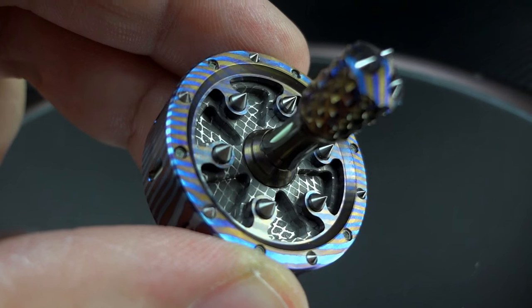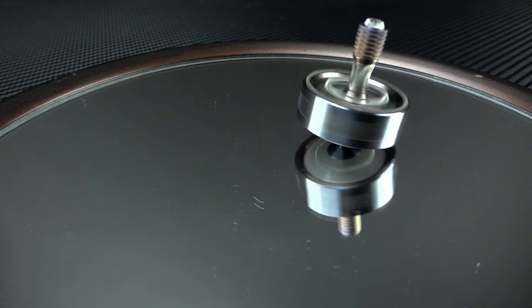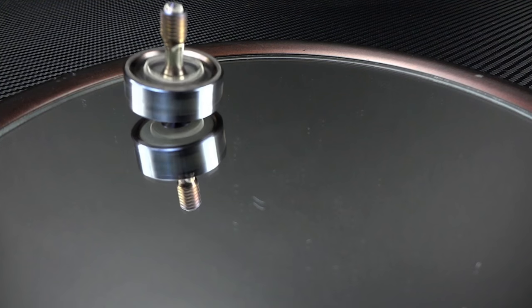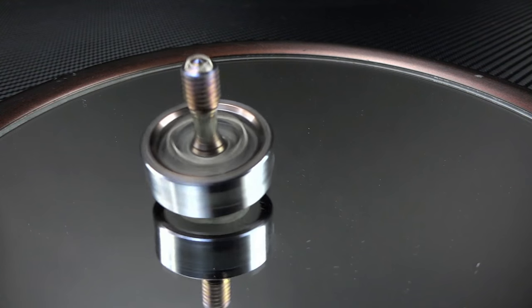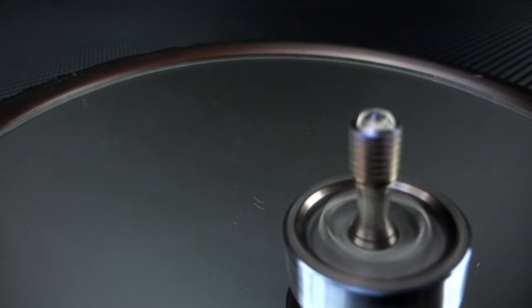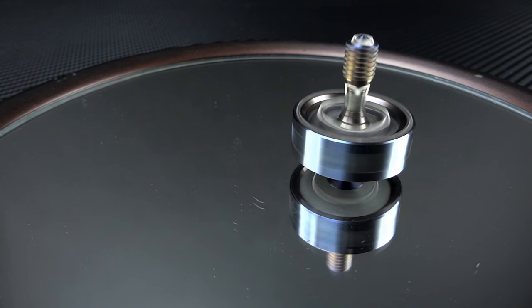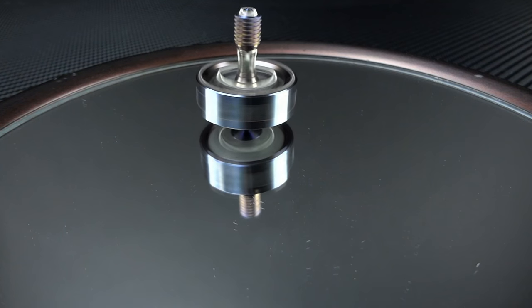So before he even started building it, he put up a little thread on the Facebook page and he asked people, hey, you feel like trying to come up with a name for it? And so there's probably like 100 replies by the time I first saw the thread. And I said, listen, until we see what it looks like, you really can't name it. You really have to feel the name coming from the design. So once he showed me all of the spikes that he was going to put on this thing, and especially the 3 spikes coming up from the top of the stem, I said, well, it's got to be the Wraith. Absolutely has to be the Wraith.